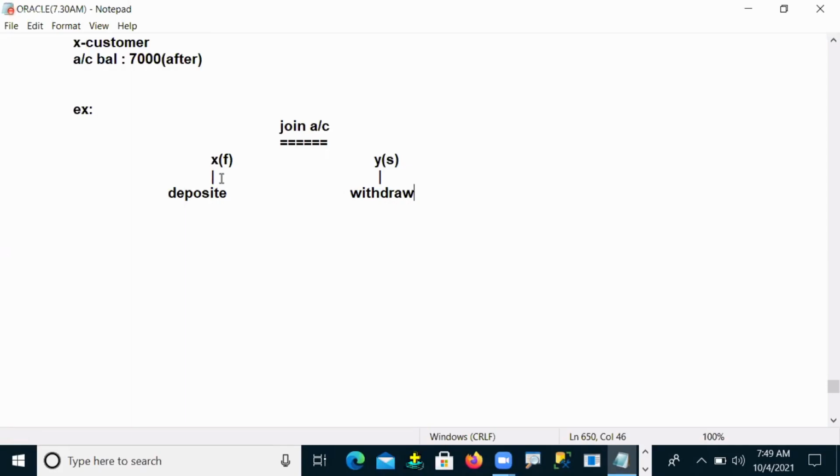Isolation means we can do multiple transactions, but every transaction is independent, and one transaction will not interfere with another transaction.